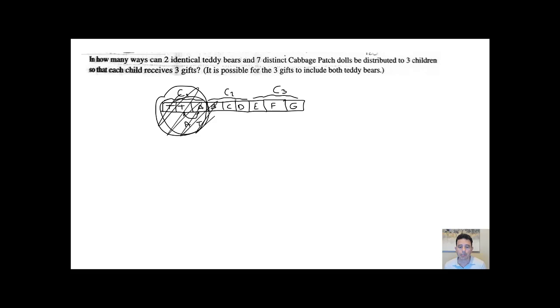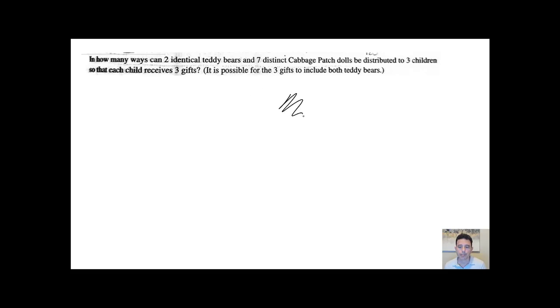Another technique we could try would be simply selecting, right? For each child, select 3 gifts. So maybe for the first child, out of the 9, we select 3. For the second child, out of the remaining 6, we select 3.